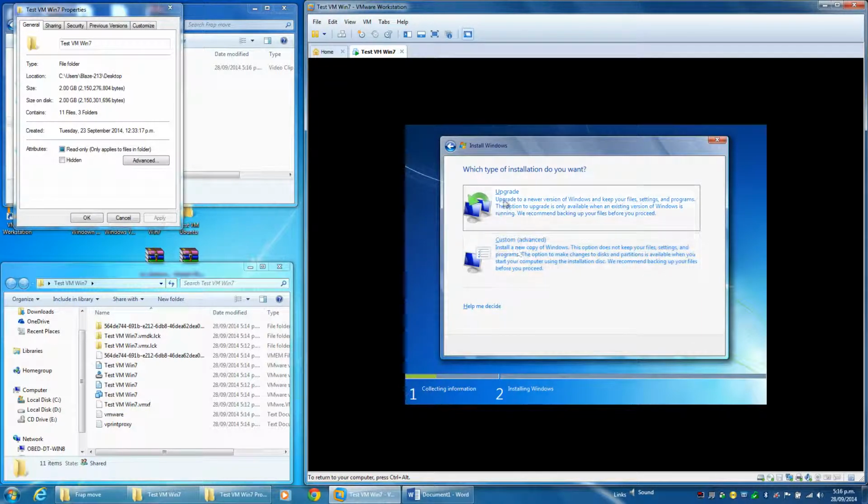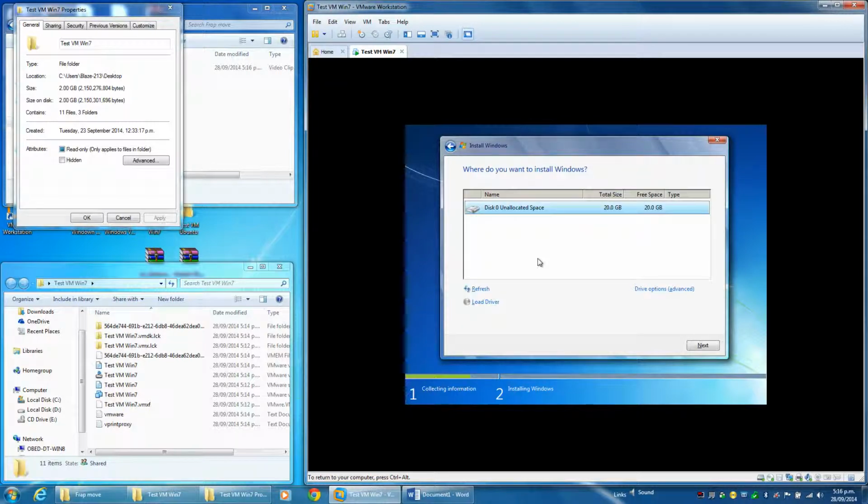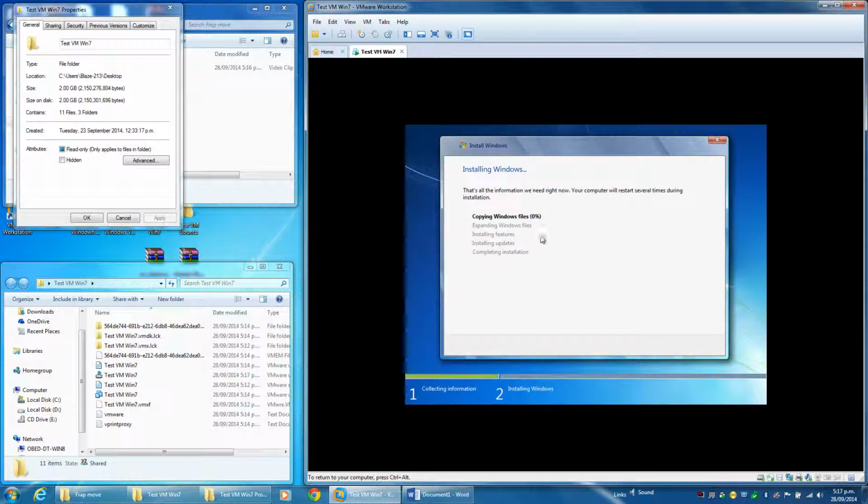I'm gonna have to go custom because there's nothing to upgrade since it's a bare bone installation. Custom. Click on the disk. Free space. The entire drive is free. And notice how it's only allocated 20 gigabytes because that's what we made it. Go next, and you can load advanced driver options and stuff if you want to partition that volume, or the physical drive, sorry.